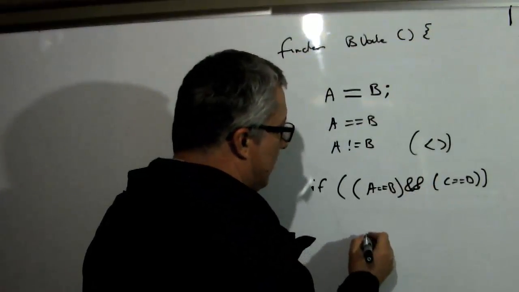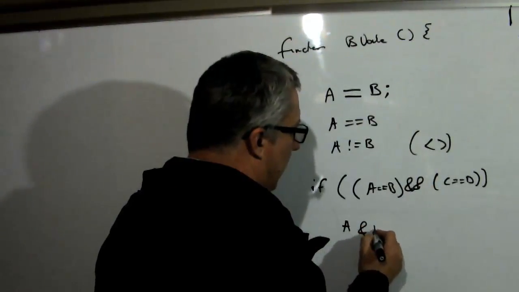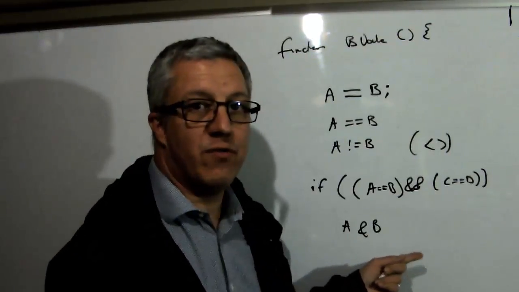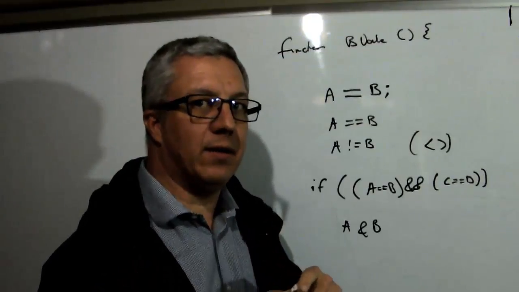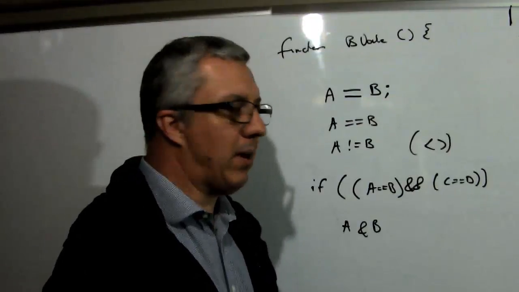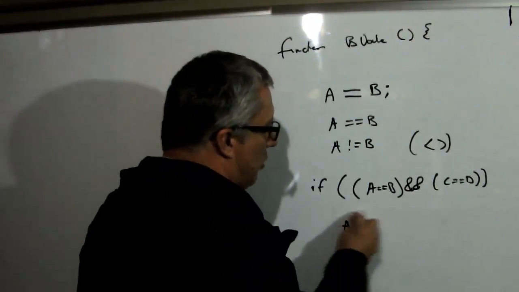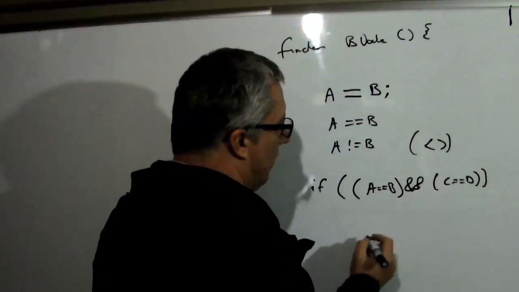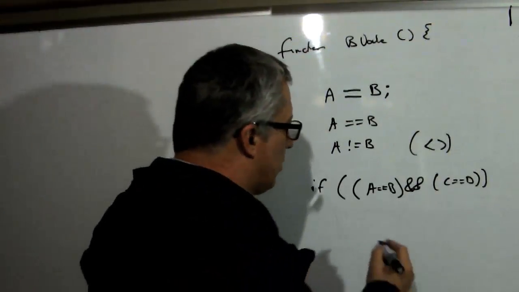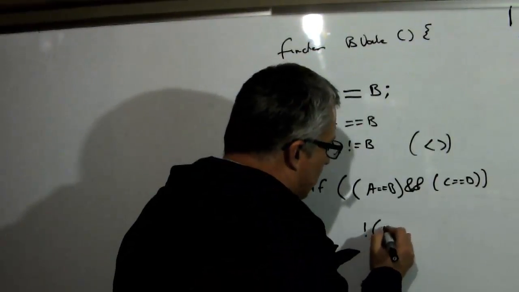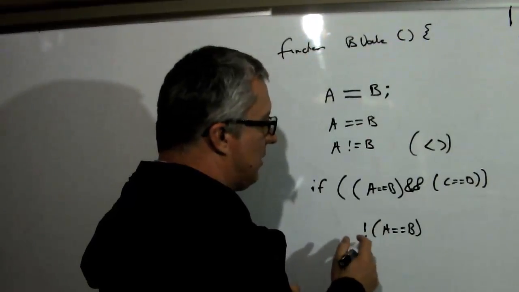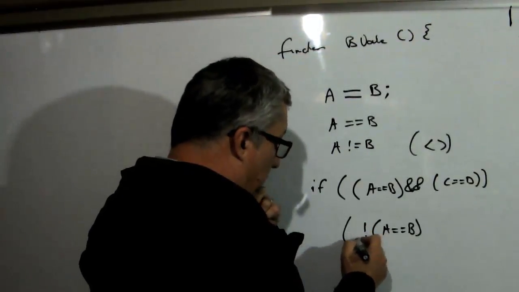If I were to use a single and, so a and b, it will actually not compare the two values. It will do a bitwise and on that, which is a mathematical function in binary logic. So you don't want to do that. That is an and. Or if you want to know if something is not something else. So you can always say if it is not a equals to b, so you can put a not in front of it, and again, it'll be in brackets.